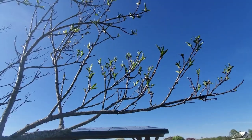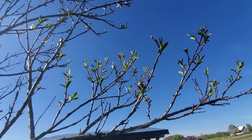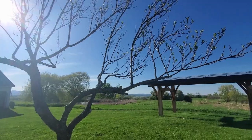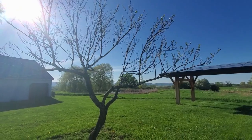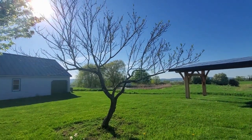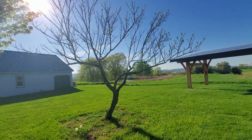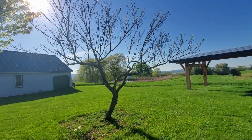It's much harder to see, especially from the distance, but this peach tree is also blooming with little pink blooms. They are delicate and beautiful. Unfortunately, this tree seems to have a lot more dead wood that I did not get off in my initial pruning of it. So after it's done blossoming and I see where the leaves are, I'm going to have to do a lot more pruning on it. I'm not sure how long this tree is going to last, but I'm just going to keep caring for it while it's here and see if we get a few more peaches this year.